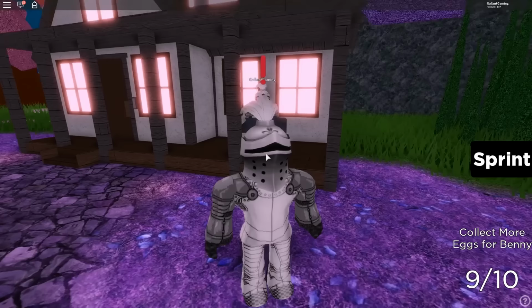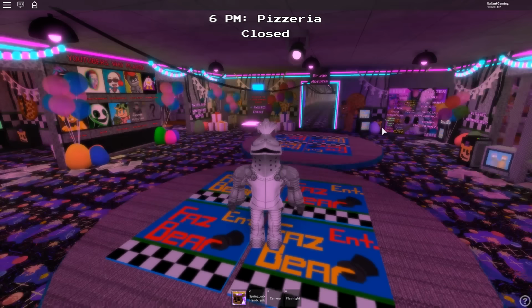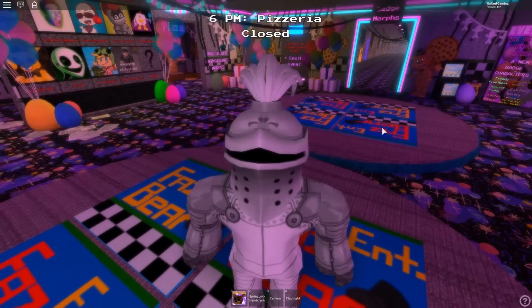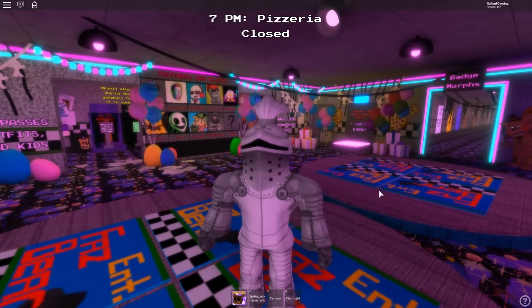What's going on, my fellow knights? My name is Gallant Gaming. Welcome back to my channel. Today we are back in the beginning of Fazbear Ent in Roblox. Or should I say, the beginning of Fazbear Egg? Get it? Because the egg event? Anyway, there is a brand new event out now, the Easter event. It is a few days, maybe a week, I don't know, past Easter. But it doesn't matter because there is a huge event: 9 new badges, a new map, and a ton of other awesome stuff that I'm really excited to check out.